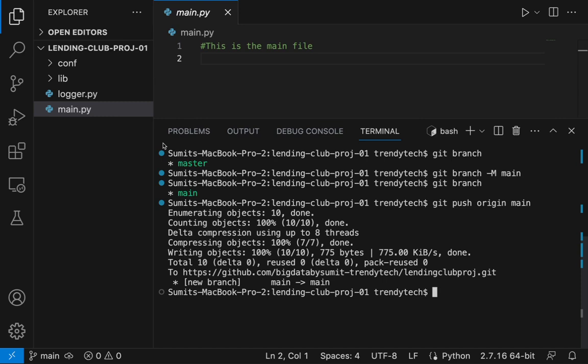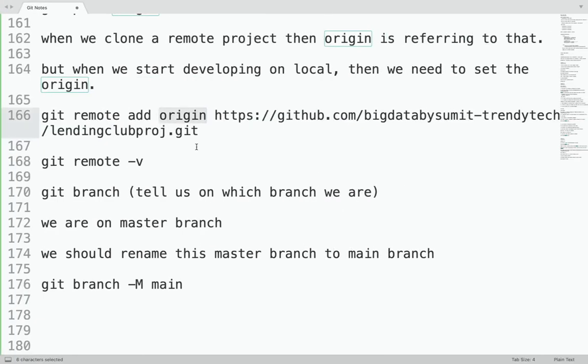So I created an empty repository in GitHub, and then I added the origin URL here. How I added? Using this, so that my origin refers to this, because in this case I'm not cloning anything, so origin is not set. How to see where origin points to? git remote hyphen v. It will show where origin points to.